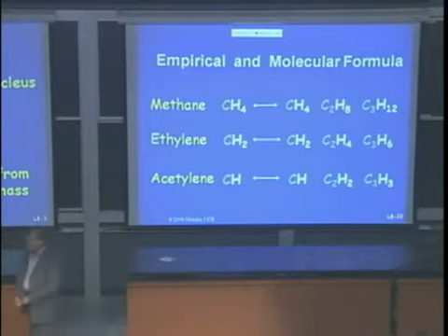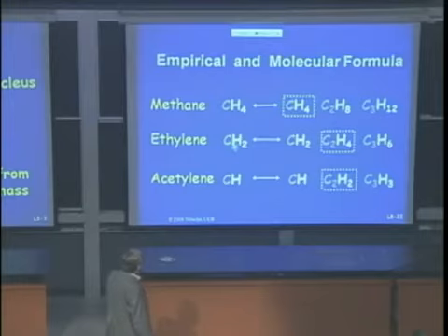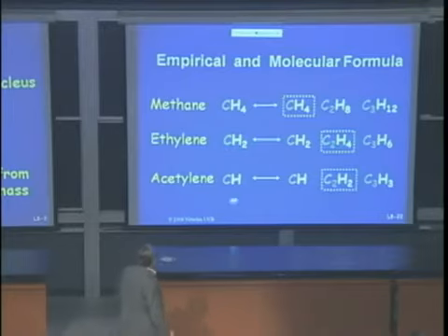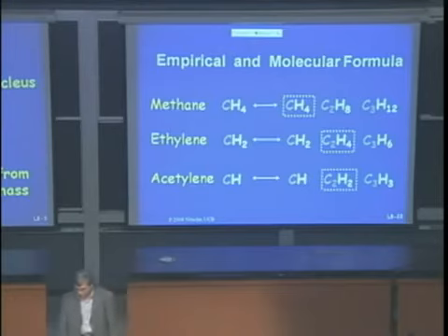No, you take it before you combust it, put it through a mass spectrometer, and then you know what the mass was. Exactly. You can weigh it, and then you can relate it. So that would be then here the CH4. In this case, the empirical formula is also the molecular formula, but in this case, that's the empirical formula, the lowest or smallest whole number ratio, but the molecular formula is C2H4. Acetylene, the molecular formula is C2H2, all right? So you need to know the difference between empirical and molecular formula.